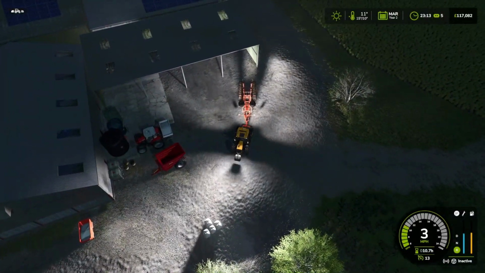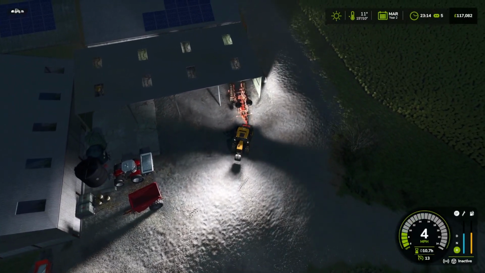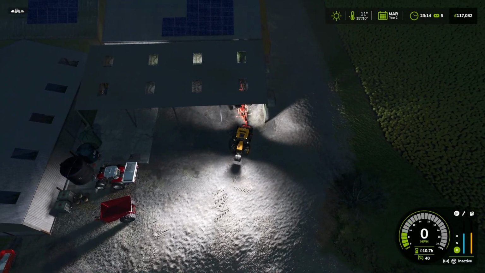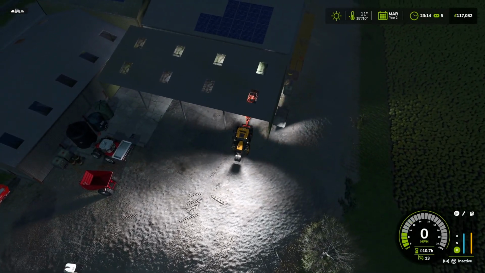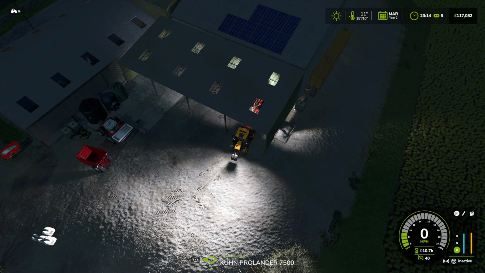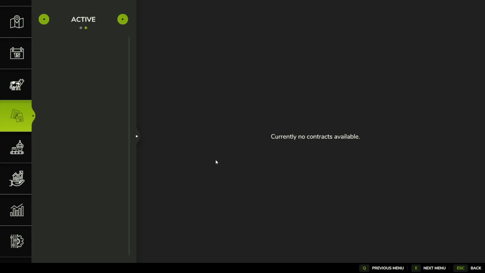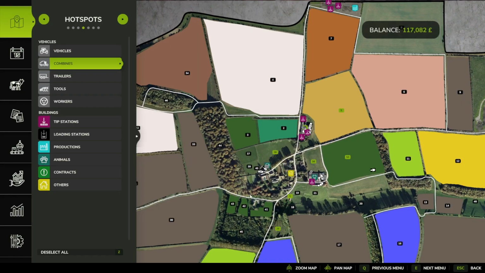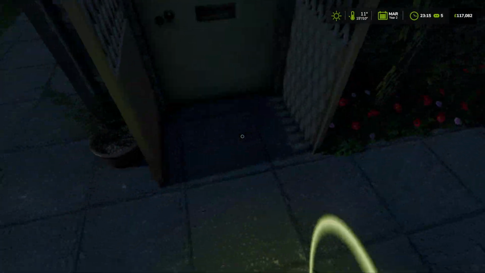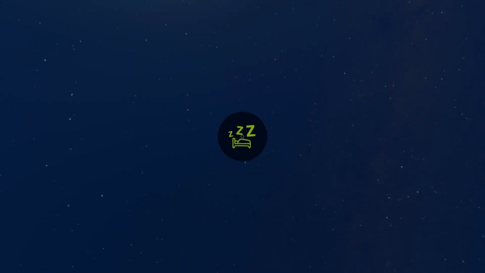Right, let's get this away, nice and carefully. It doesn't have to be perfect, but as long as it's relatively neat, there we go. And we can turn the engine off. Now, let's find the house and visit that. And is that our sleep trigger? Yes, it is. So let's sleep until 8 in the morning.